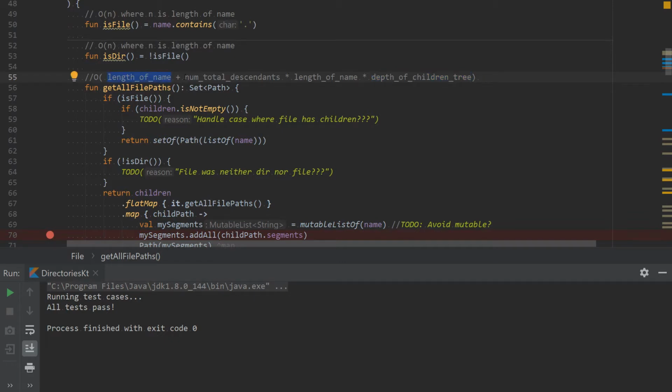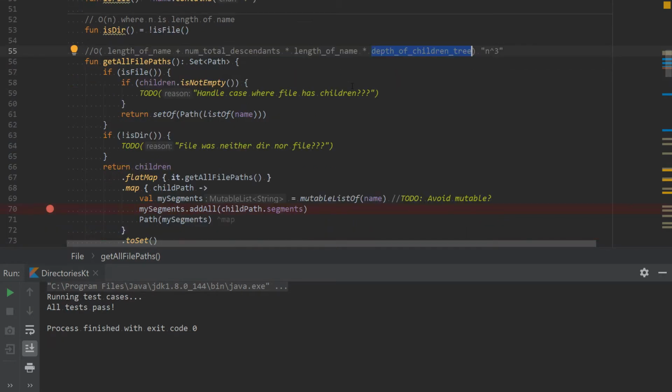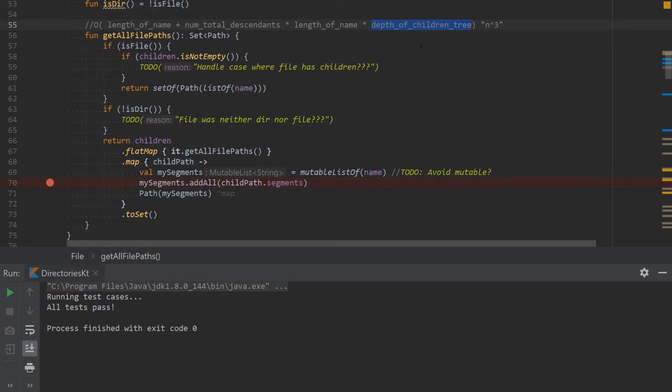And so this thing is probably negligible compared to this. You could call this n cubed, if you say all of these factors are comparable size, and we call it n. Running time of this is n cubed. Can we do better than n cubed? We might be able to go to n squared if we shave off this part, depth of children tree, if we do some sort of lazy thing with the path segment evaluation. But I don't know. I'm pretty fuzzy on this, actually. I'm not sure how to do this analysis. This seems difficult to say what is exactly the runtime.